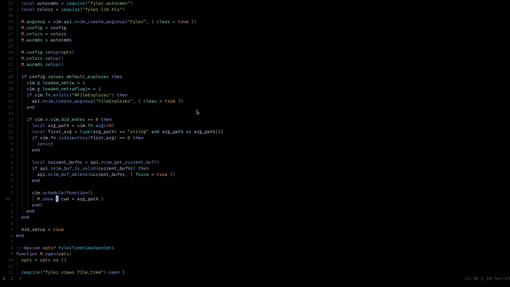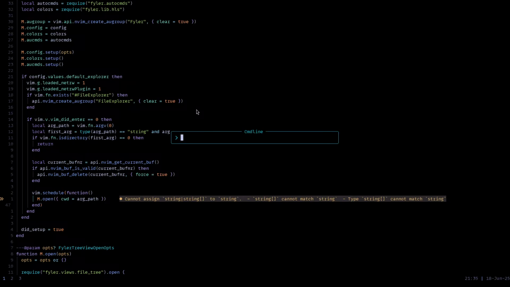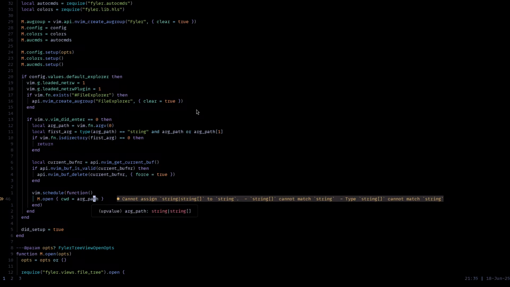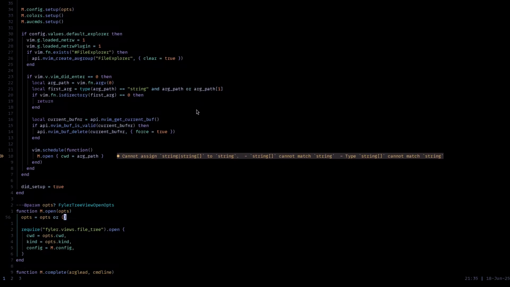So vim.schedule. So we will schedule the opening of this plugin. m.open with the args, I guess. So m.open cwd with the arg path, and okay, so that's it.